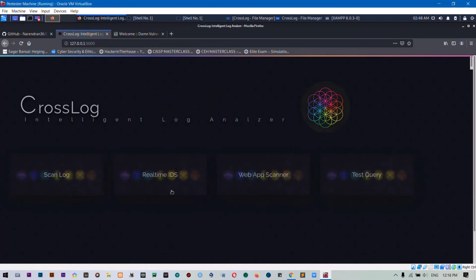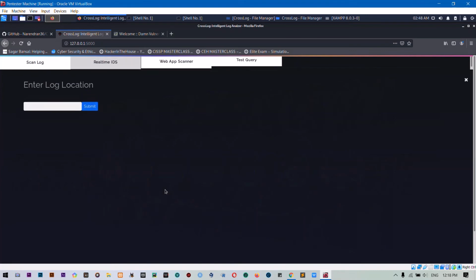Now, the main part, the soul of our intrusion detection system, which is the real-time intrusion detection system. What we have to do is direct this application, giving it an input, to the location where the web server stores the consumer requests in a log file. Every web application that runs on a web server will have its corresponding log somewhere. For Apache, the name is access.log, and for Nginx or Microsoft IIS, the log file name varies and the location also depends on the same.